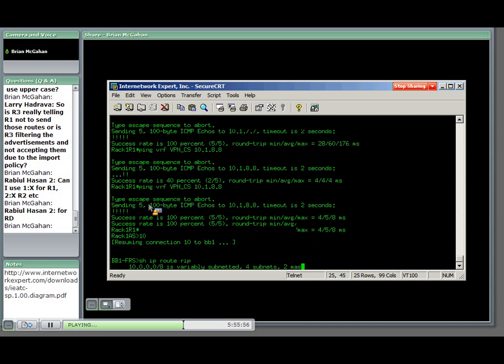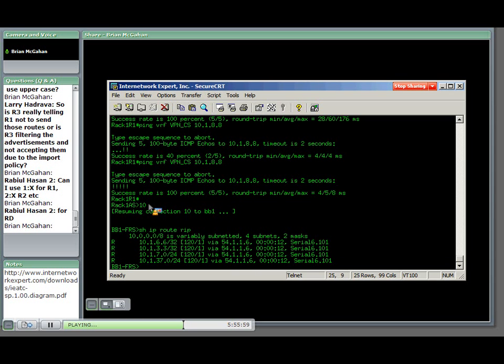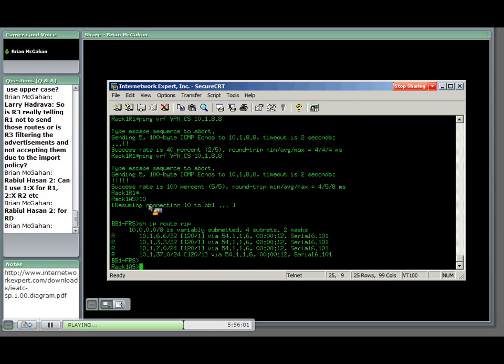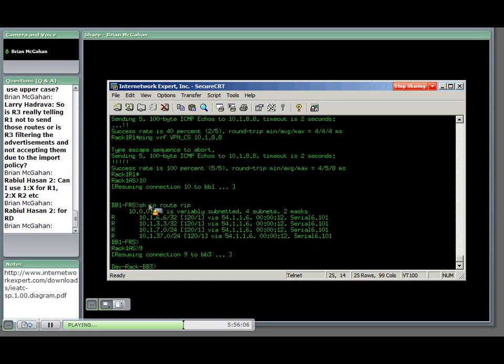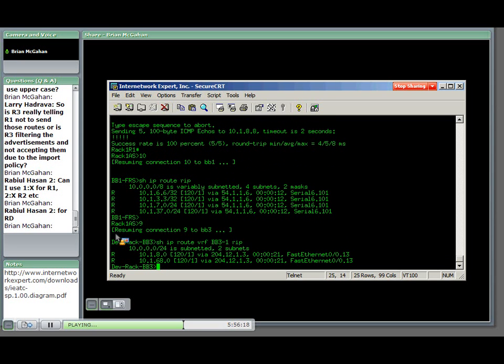Okay, so we can see that router 1 has connectivity to router 7 and router 8. None of the backbone devices do, so if we go to backbone 1 or backbone 3 and run show IP route RIP, they do not have a route to the 10.1.1.1 network. That's because on those specific PE routers, router 3 and router 6, we are not importing that route target into that specific VRF instance. They only have the routes to their regular VPN.